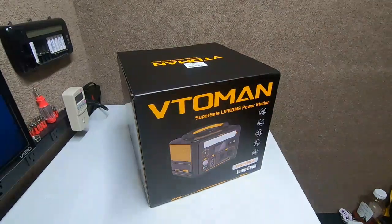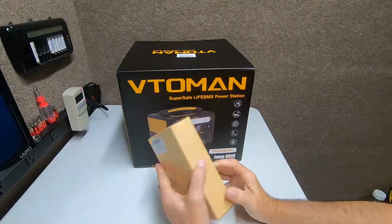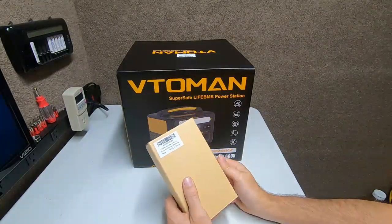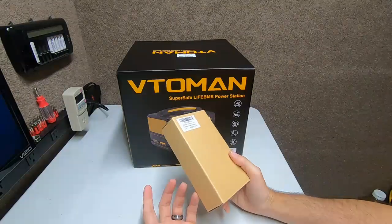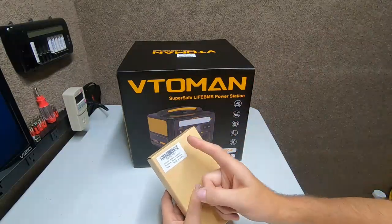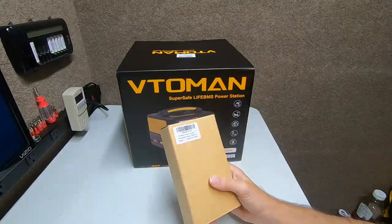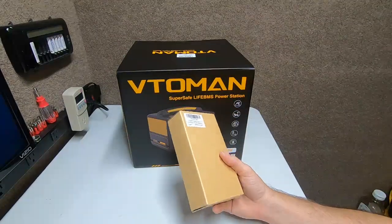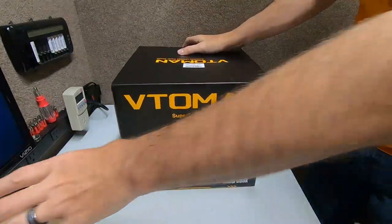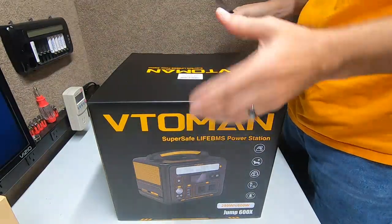Guys, they sent me this first, and I wasn't sure what this was, but this is by VTOMAN. It's this little cable thing, so I'll show you this in a minute. We opened this before and had no idea what this was or how to use it or what it was even for. Now, after reading about it, it makes sense. But if you get this and open it up and you don't know what it is, you're lost. It's like doing the end part of the puzzle but not the beginning. You have the answer, but you don't know the question.